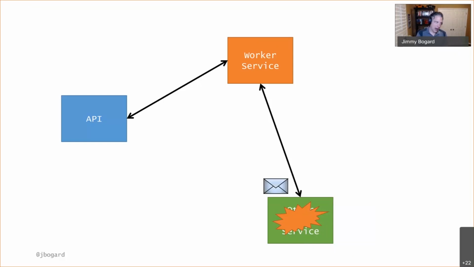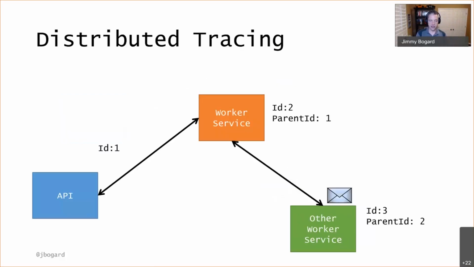which is, okay, what I'd like to do is be able to correlate some of these calls together. And if time isn't good enough, like the timestamp from one to another, that's not accurate enough. We need something a little bit better. So what I really need to know is when system A is making a call to system B, that in that call I'm making, I need to pass some kind of correlation information so that in system B, it's able to look at that incoming information and say, aha, in my log files, I'm not just going to put my identifiers, I'm also going to include the upstream service's identifiers as well.